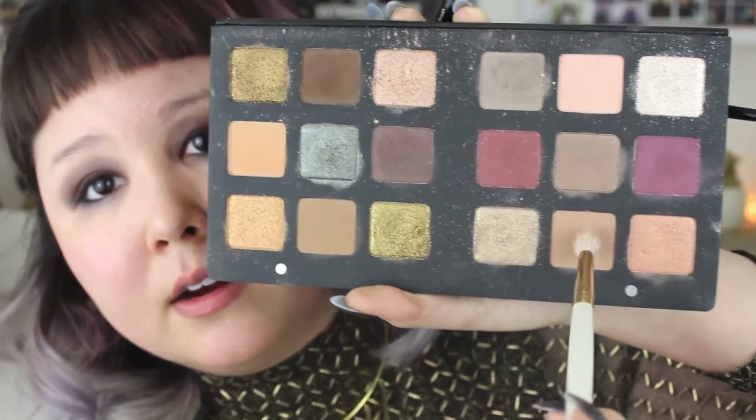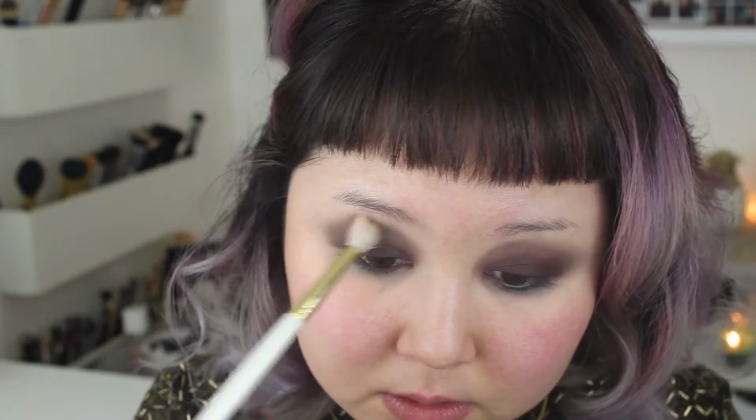Then I'm going to go back in, heighten the intensity a second time. Pat, blend, blend. I'm going to take a clean blending brush and go in with this shade here. I'm going to take this and continue to blend out those edges.